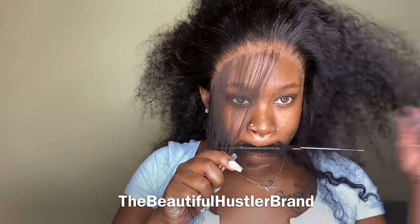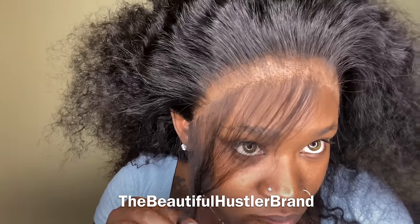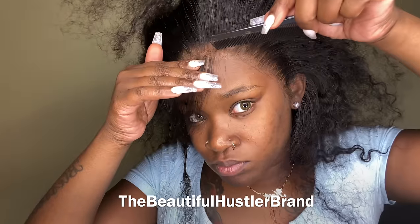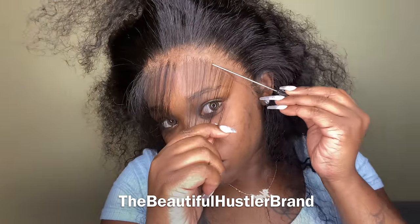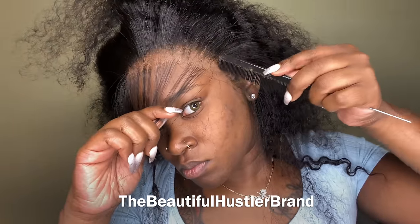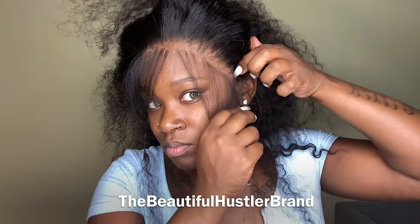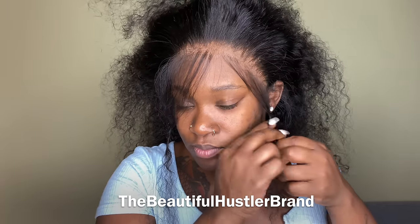And Lala bought me this for Christmas, the Kendra's Boutique plug-in hot comb. Y'all know I'm old-fashioned. I go with my Marcel stove and my Marcel iron. But baby, this Kendra Boutique's is the real deal. I see why Slay by Jordan uses it. I asked him about it in one of his videos before, and he told me he got it from Kendra, and Lala went ahead and copped that thing for your girl for Christmas. Thank you, Lala. And it is bomb.